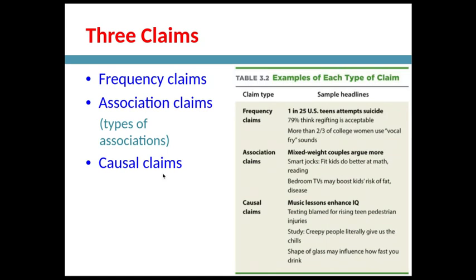Causal claims are called causal claims because they are trying to make a claim that A causes B. So when I came up with that experiment example of studying causes you to do better on an exam, I'm saying it actually causes you to. So A, studying versus not studying, will cause you to get a higher score on the exam, and not studying should cause you to get a lower score, all things being equal. So causal claims could be something like music lessons enhance your IQ.